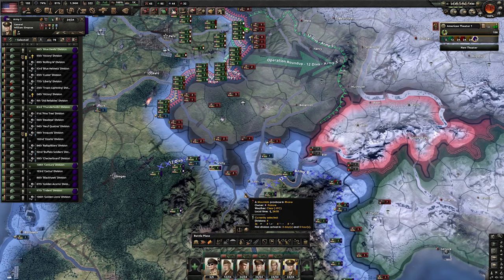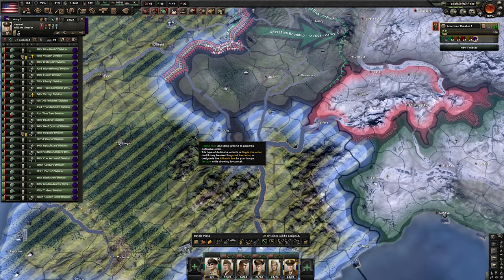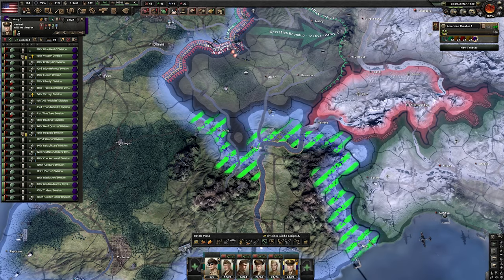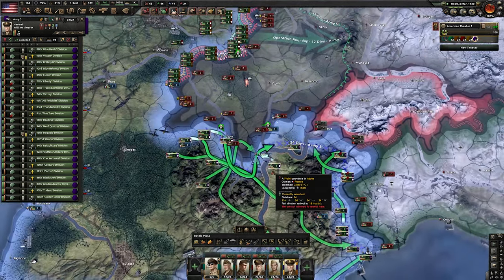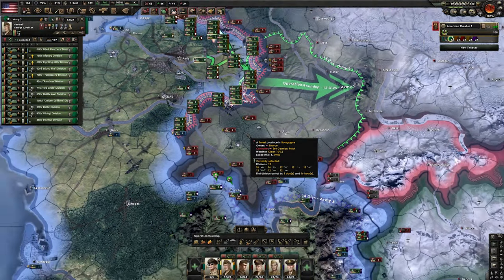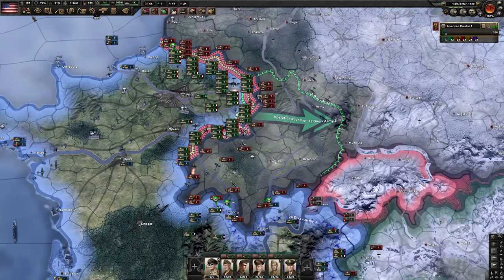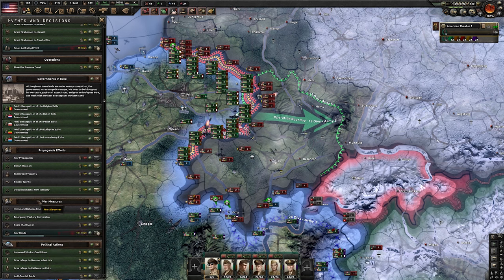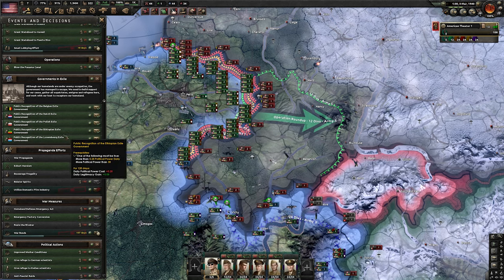Really want to attack them here. Okay, second important doctrine. And if you have any free spare political power, you can pick the domestic film industry, which will increase our war support a little bit. Let's go on and get that.